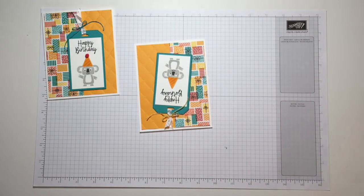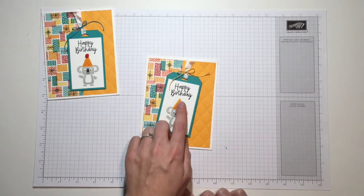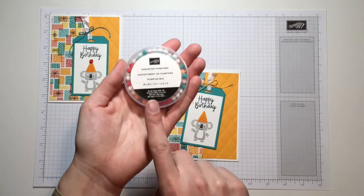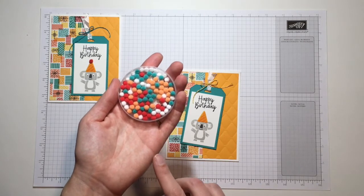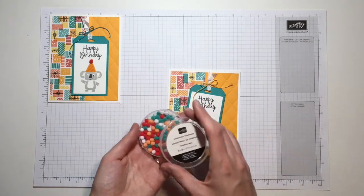There we go. And then the very last piece is the cute little pom-pom. The package of assorted pom-poms does come with 4 different colors, 25 of each, I believe. So again, these bright colors just work great with this card.